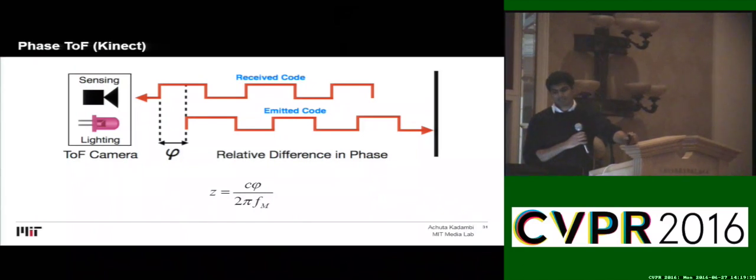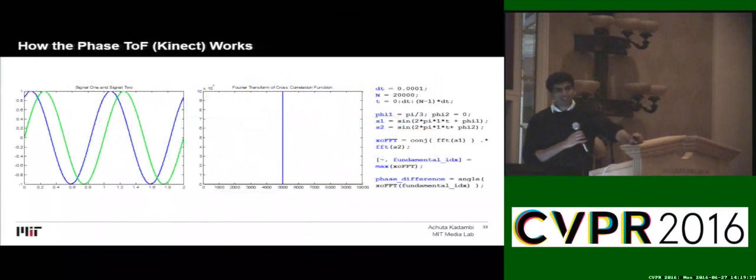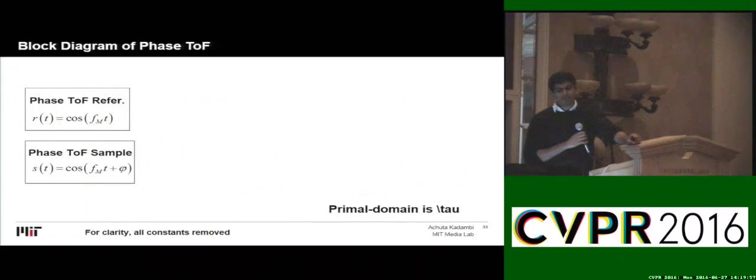Now, if I were to make this really concrete, we can jump back to sort of undergrad DSP. If I have two signals in MATLAB and I want to get the phase difference between them, there's many ways to do that. But one of the robust ways is to take the cross correlation of the two signals, take the frequency transform of the cross correlation function, and look at the angle of the fundamental. Okay. And so this is sort of summarized on this block diagram.